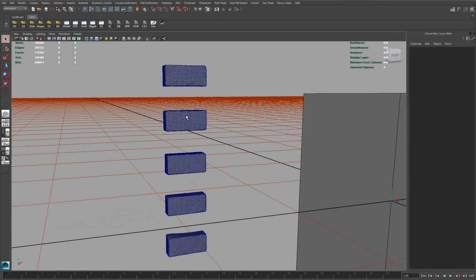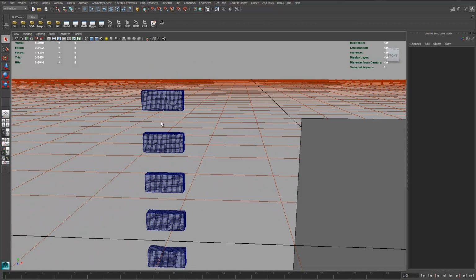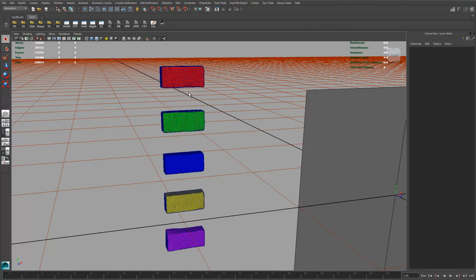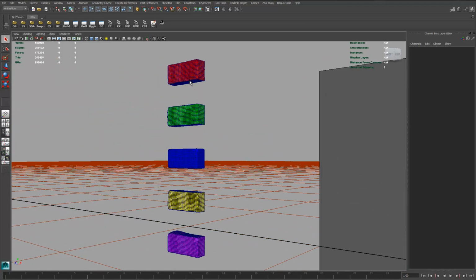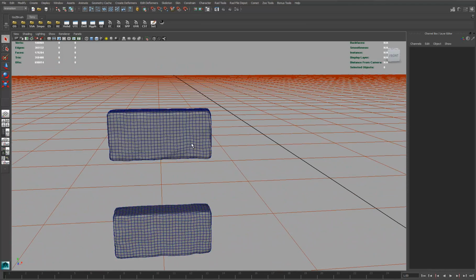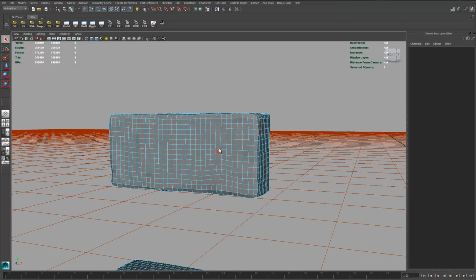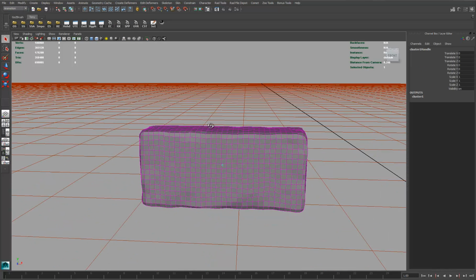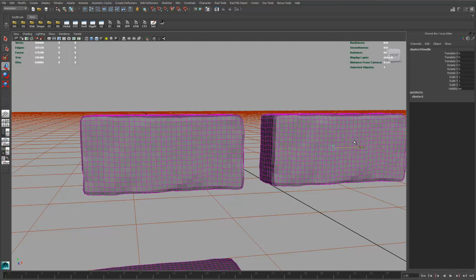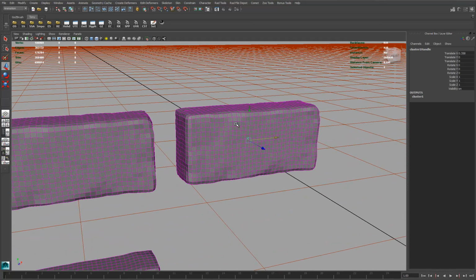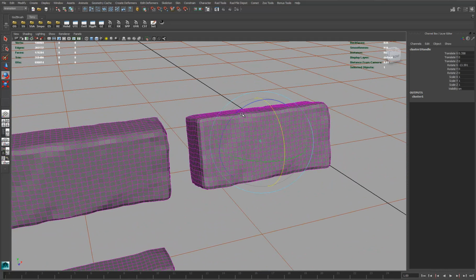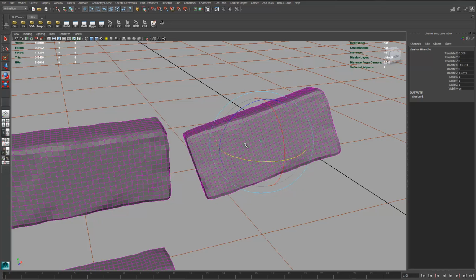Okay, now that I brought my mesh in from Zbrush, I applied that color swatch material on it, and now I have my 5 variants. So I'm going to select it. I'm going to convert selection to vertices. I'm going to go to Animation, Create Deformer, and Cluster. There you go. So if anybody's unfamiliar with the cluster, it's a way of putting a transform on a set of vertices.